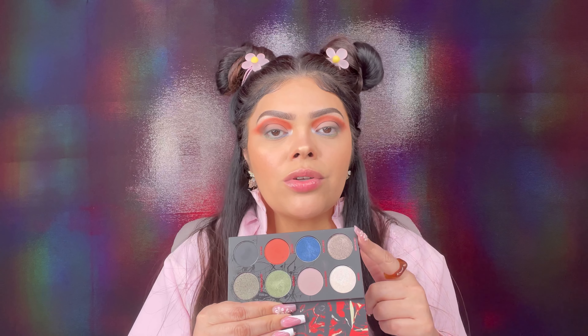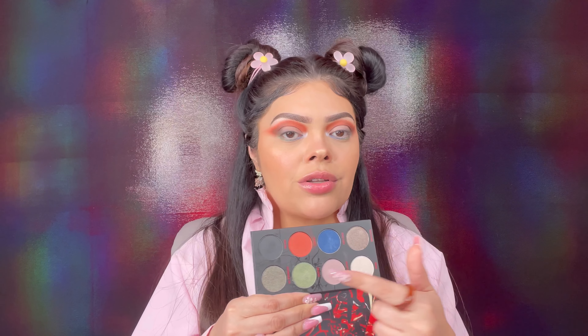You can probably use one of the gray shimmers on top of the black to bring some luminosity, but I just wanted to leave it for now. I'm going to go ahead and do my eyeliner and lashes and then I'll come back so we can check out the blush and see how it looks on the skin.